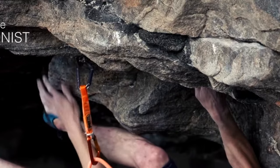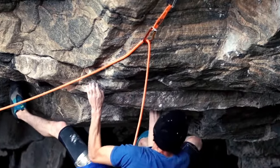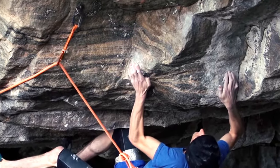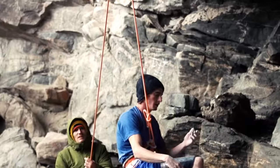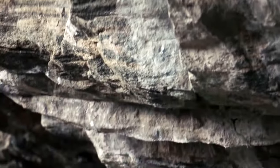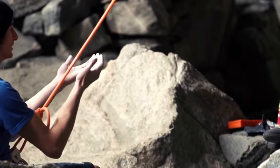I was pretty intimidated by the long routes. That was actually a good thing because it inspired me to try another route which was a little bit more boulder-friendly. The crux was right off the ground — you squeeze out this really strange feature doing some really improbable movements you don't expect. A couple years of bouldering don't give you much endurance. I always say it's all in the mind, but I think it might be a lot of the forearms. I've developed a savage forearm pump here — I don't feel tired anywhere other than my forearms.